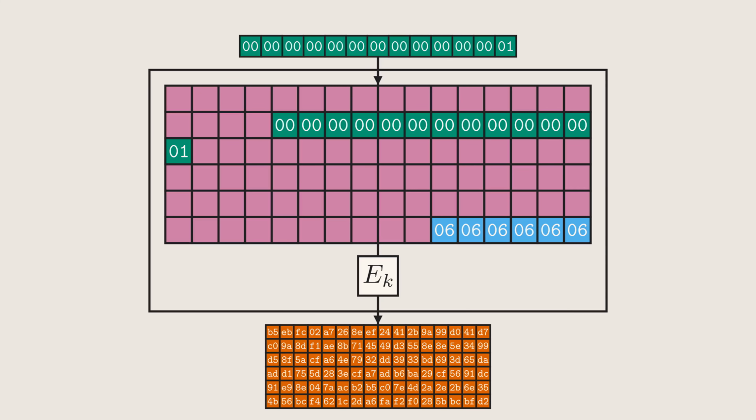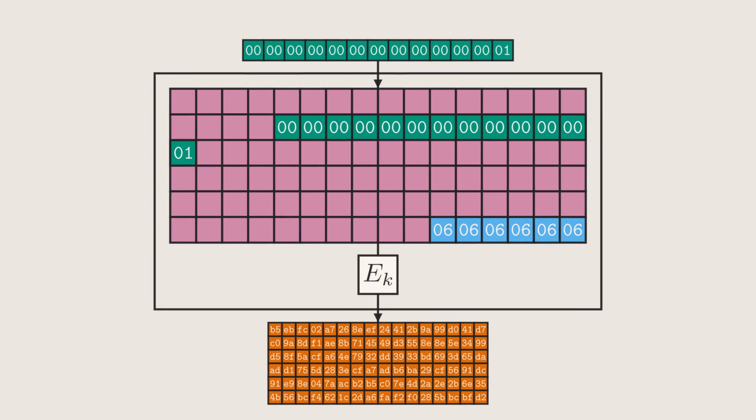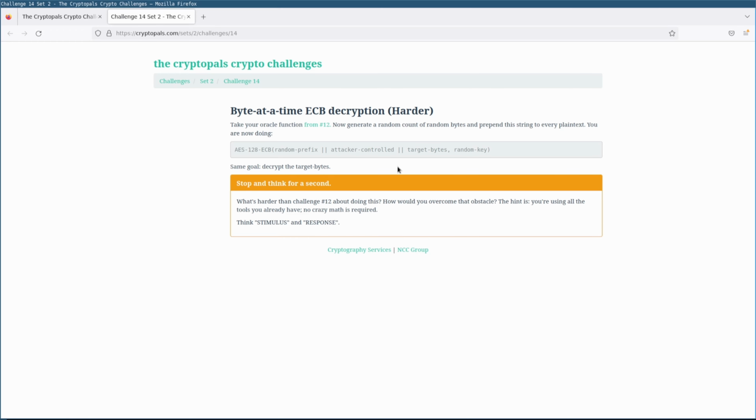At this point we know exactly what we're dealing with in terms of prefix bytes, and we also know exactly how to compensate for it. In fact, we could even, if we wanted to, write a wrapper around our oracle to compensate for the prefix. More on that in the screencast. And with that prefix out of the way, the rest of the attack can proceed exactly like it did in Challenge 12. So let's try writing it out. Alright, let's get to it. This is going to be a fun one.